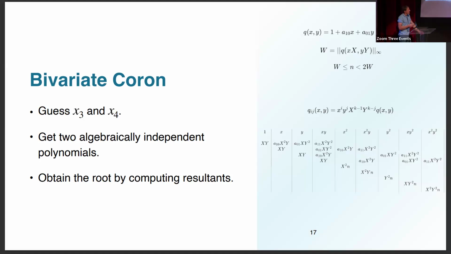Obviously these polynomials don't have the same zero as this original polynomial and its shifts, but they have the same zero modulo n. And if you run the LLL algorithm on this lattice, and take the shortest vector that you get by LLL, if some conditions are met, the polynomial that you get evaluates to zero at the zero that you are searching for not only modulo n, but also over the integers. So you obtain an additional polynomial with the same zero as the original polynomial, and then you use the resultants.